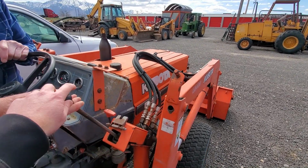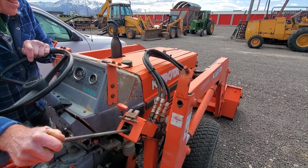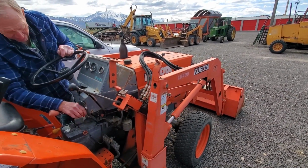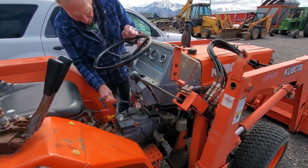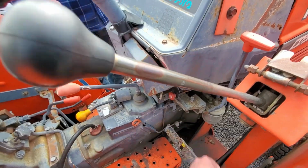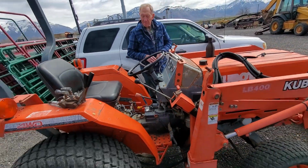Has no hydraulics. Maybe it's just really low. It's right here. I would buy this. No, I don't think I'd buy it.